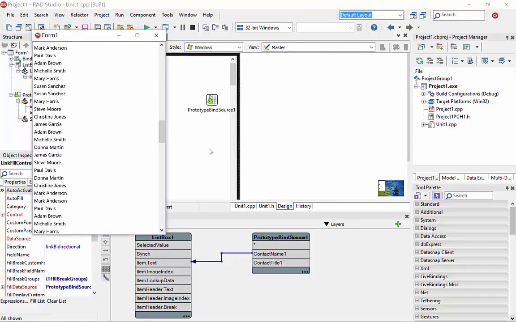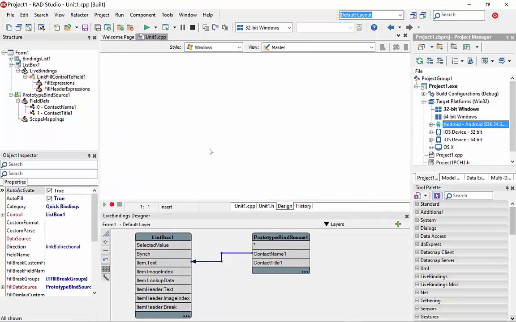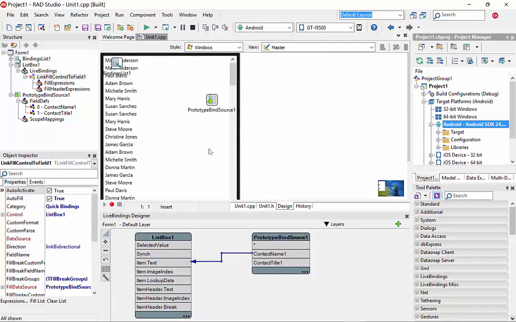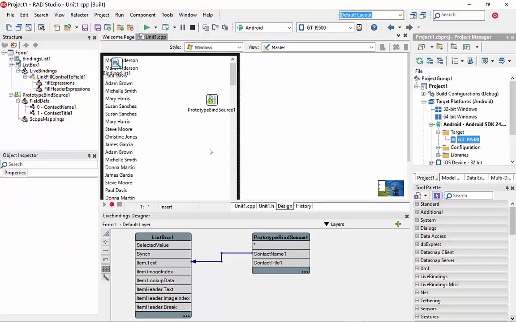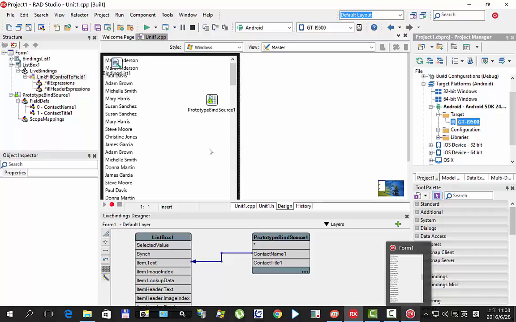You can see that I have an Android mobile connected to my machine, or you can deploy to an OS X or iOS device to run the application. Now, in order to save time, I already have deployed the same application to my Samsung mobile, so I can see that the application is running on my Android mobile perfectly.